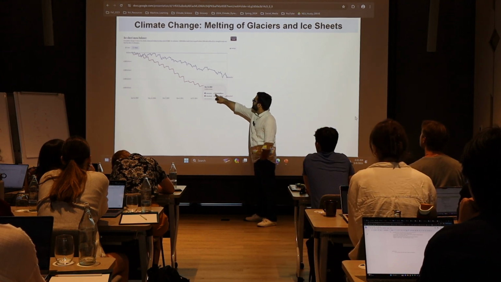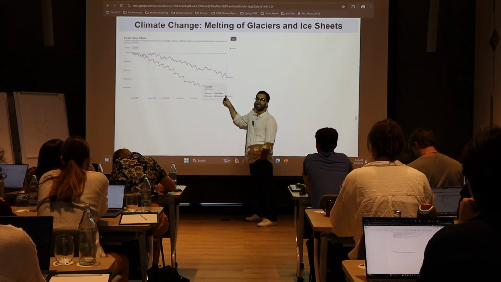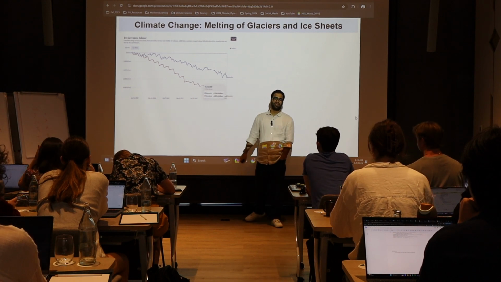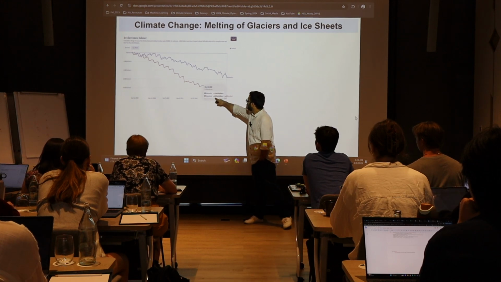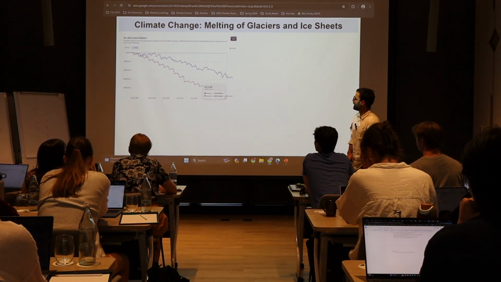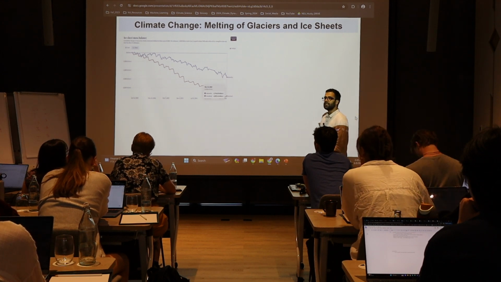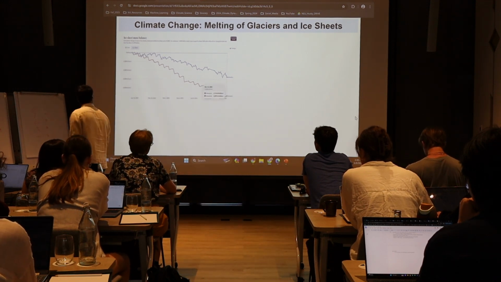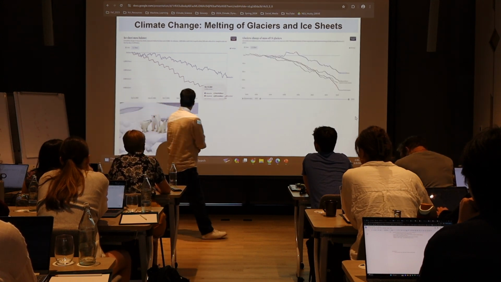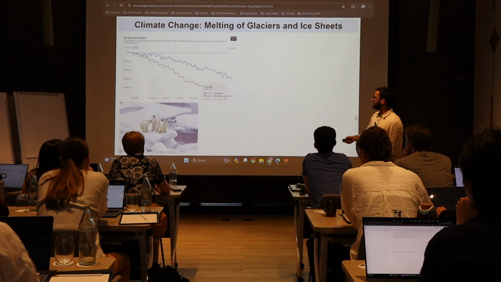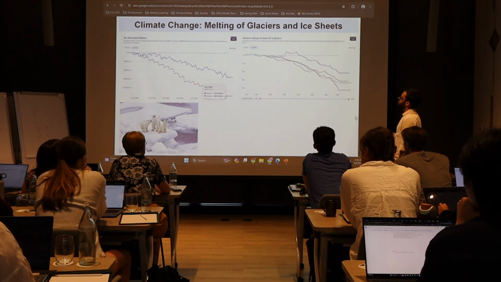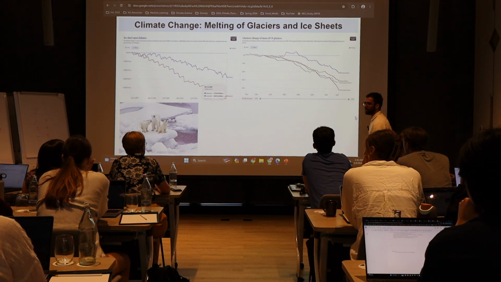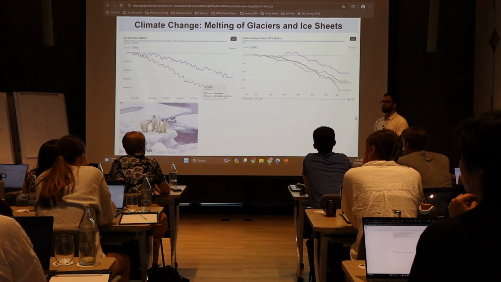So imagine this: 2746 billion tons of ice we are losing, and that goes into the oceans. Similarly, in Greenland, it's more than that, 4899. So in a nutshell, Greenland is melting much faster compared to Antarctica. And all the glaciers, including those over the United States, are losing snow over time.